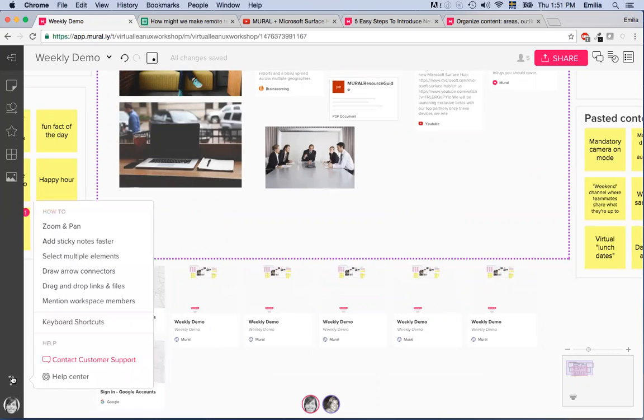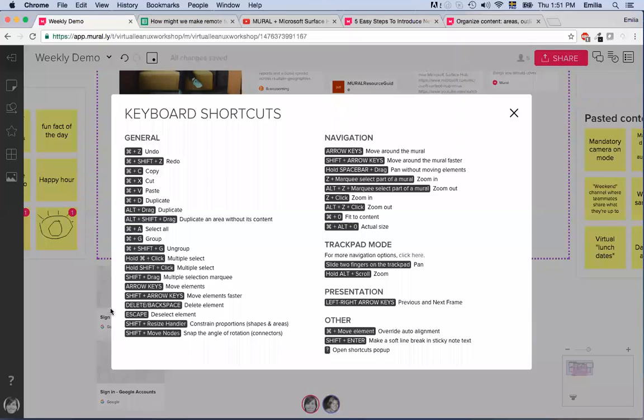If you look on the question mark in the bottom left side of the mural, you will see keyboard shortcuts. So if I click on this list, this will launch a view of all shortcuts available in Mural. So here you can find general shortcuts like undo, redo, copy, paste. But you also have a couple of very useful shortcuts for navigation.